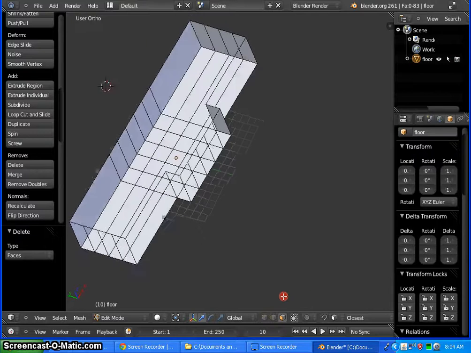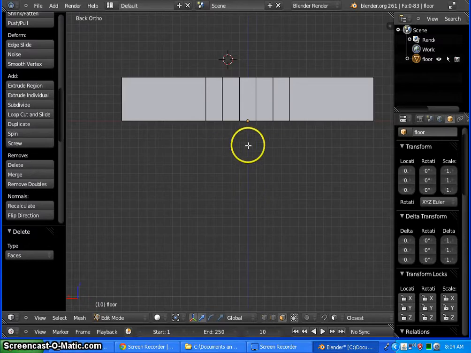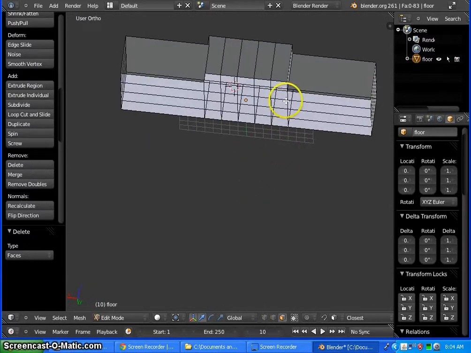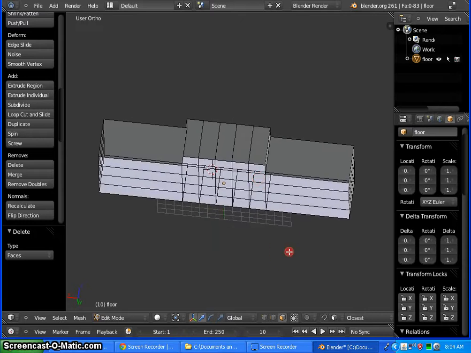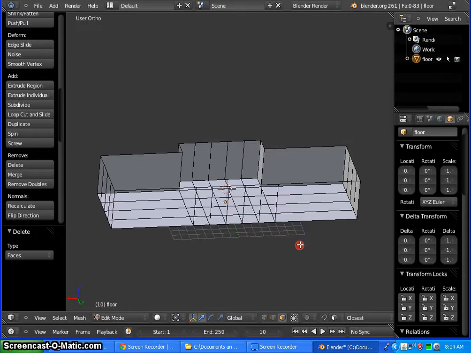Okay, now we want to go ahead and extrude these back ones too. So press Control 1 to look at the back of your building. Hold Shift and middle button to move it to the middle of your screen so you got what you're working with here. Okay, now we're coming on the y-axis this time. So select these faces on the back. Just select all 5 of these middle ones. Okay, now it's already 10 out. We want to go ahead and extrude it an extra 10 back.